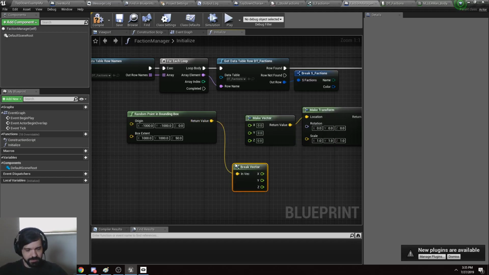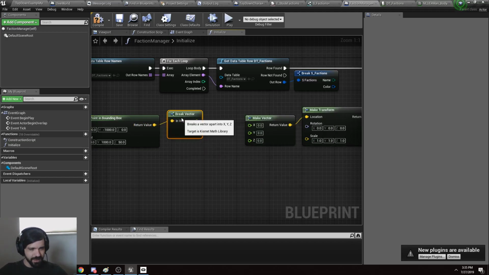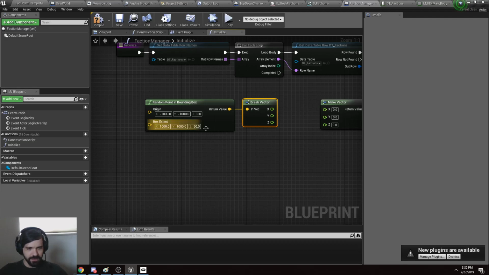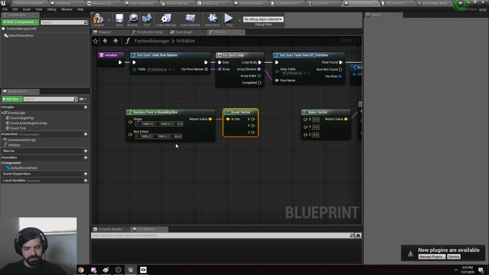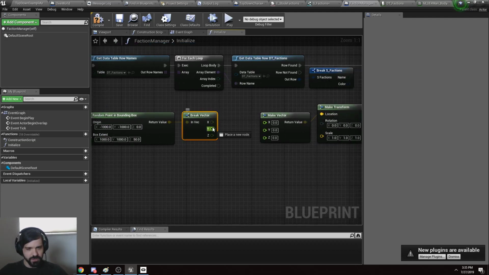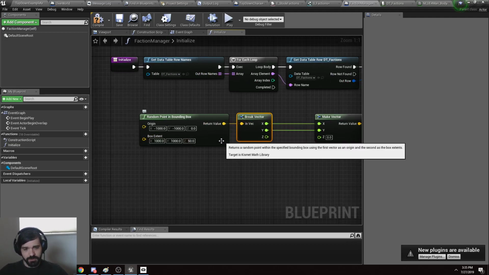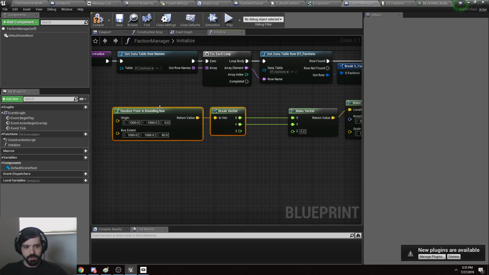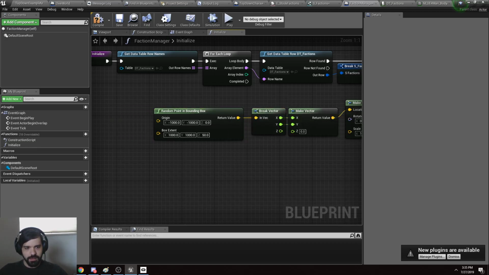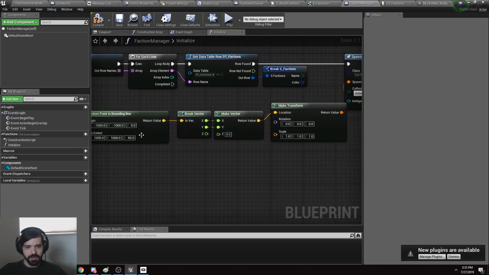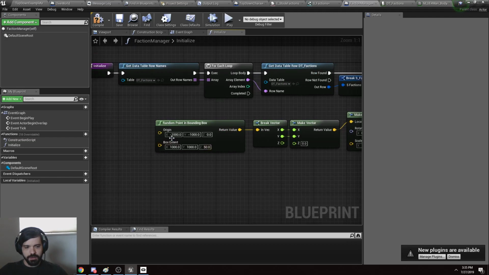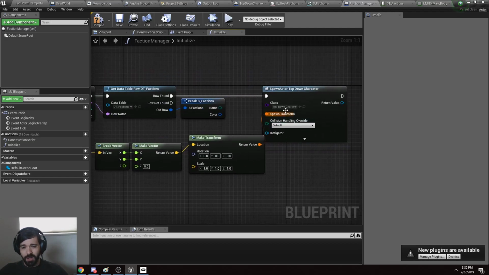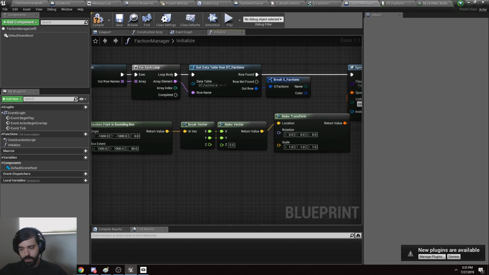The only reason I'm giving it a depth is because there was a bug in the past, I think it's probably fixed now, where if you had these at 0, it wouldn't process a lot of the logic correctly. But just to make sure we're not getting any sort of Z value, we're going to keep this 0. So what we're saying is, hey, get me a random point within negative 1000 and 1000 for the XY, and then we're going to spawn this actor at this random location.